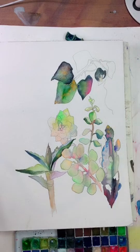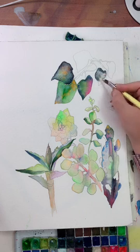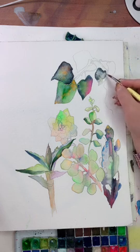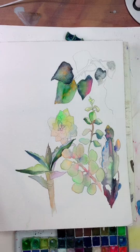And you know, it's not even like you have to be that painter and do that all the time. That doesn't have to become your style. But just knowing that that is available to you and that is an option in your painting can open up so many mental opportunities for you. So many.